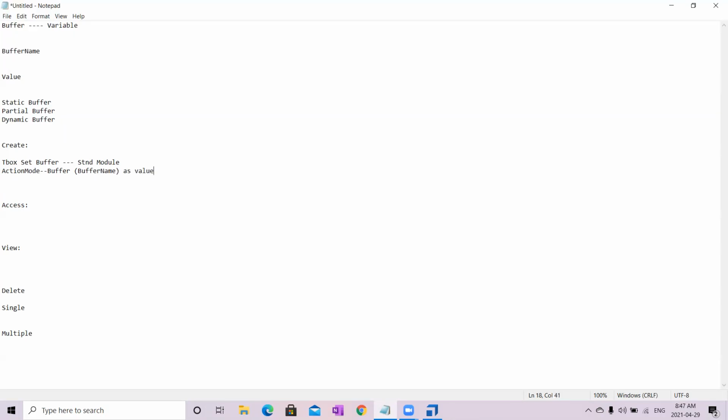I'll show you these things practically, don't worry. Next, how can we access them? The syntax is curly braces, capital B, square braces, that particular buffer name.